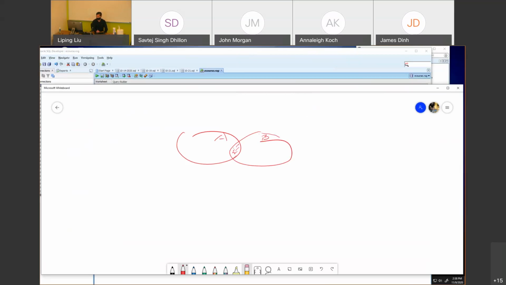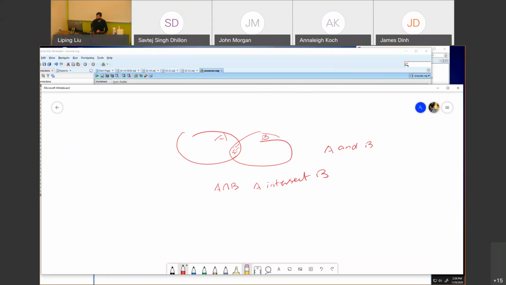This will be the common portion of A and B, and that is represented by A intersect B. What it means is things that belong to both A and B. So that's the common area, the common elements belonging to A and B. That's what intersect is about.